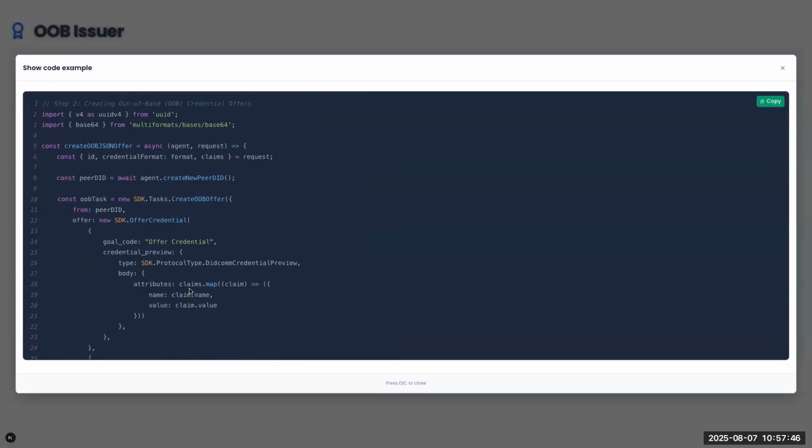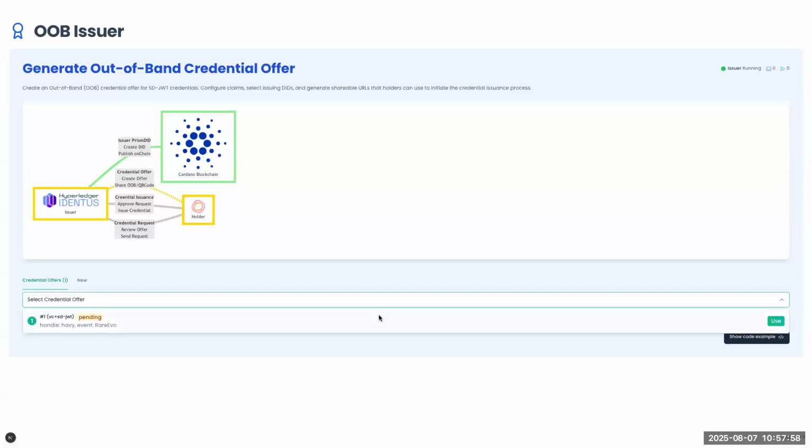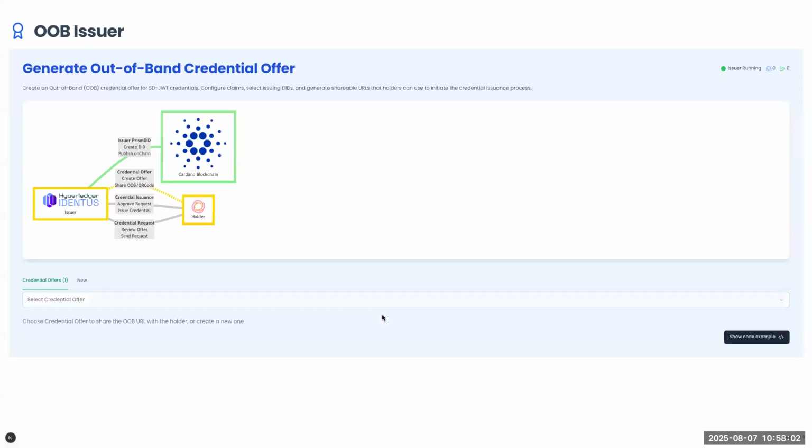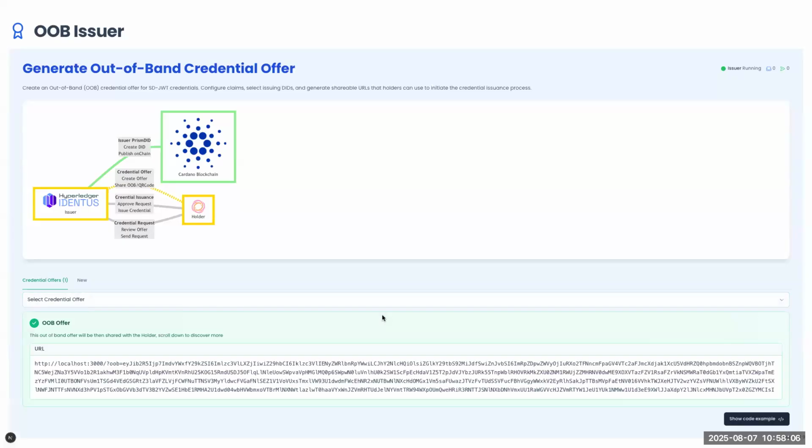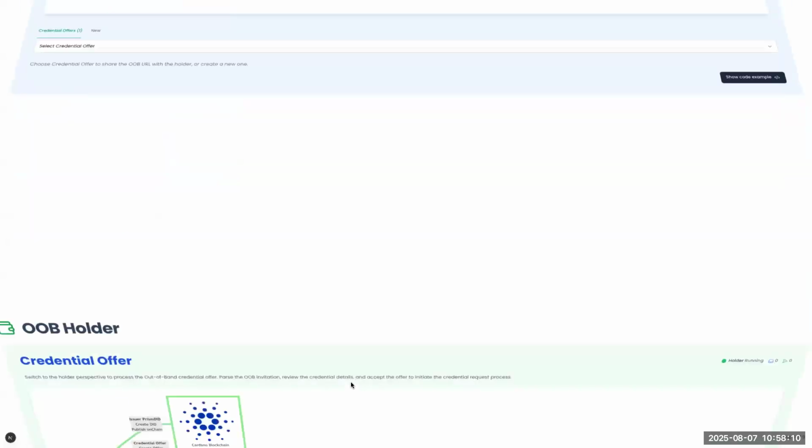I think one of the claims is name. The other claim is event name or something like that, that we automatically set up as Rare Evo. So now that we have that, I'm just going to click on use, and it will start creating that URL that is going to be shared across different nodes, different entities.